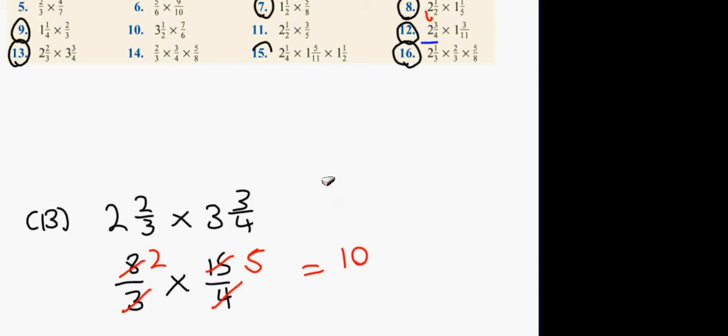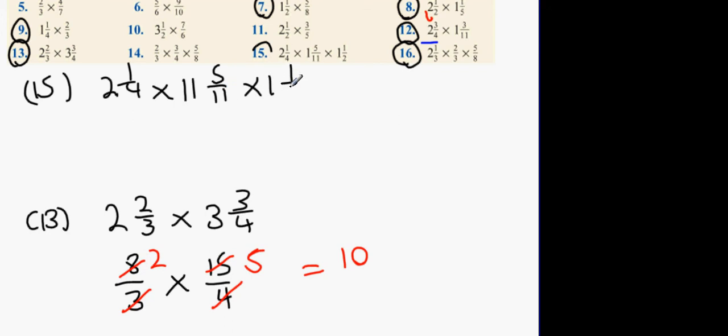Now number 15 was another one we got asked for. Stephen's going to take this one on, it's a hard one. Okay, Stephen. 9/4. Okay, so we're going to change 2 1/4 into a top heavy fraction, and Stephen says it's 9/4, which it is. And 16/11. Sorry, that's a 1, not 11, excuse me. It is 16/11, because 1 multiplied by 11 is 11, 11 plus 5, 16. And then that's 3 over 2.